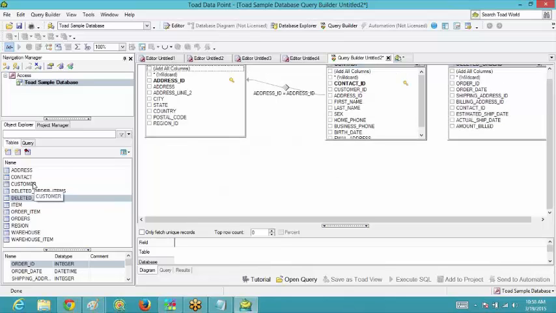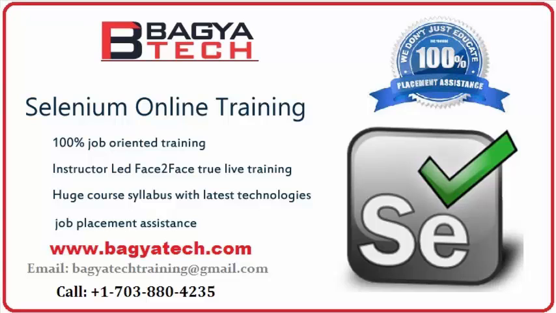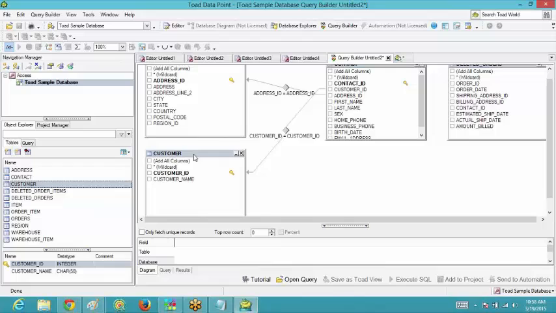Let us try customer also. See, for customer, what it is showing is it is related to the contact table. Can you see?